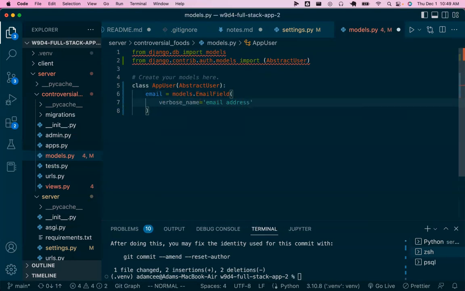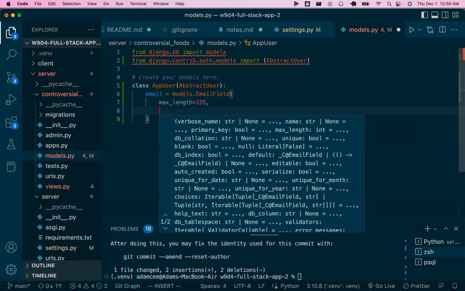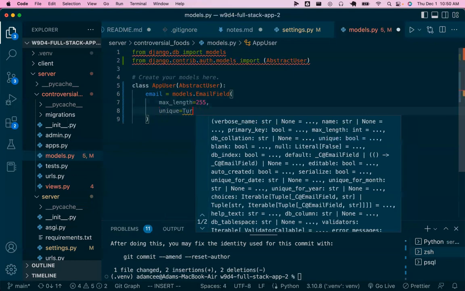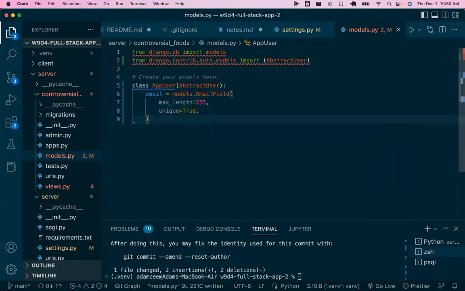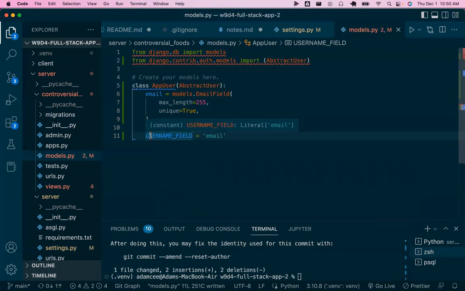You don't really need the verbose name property. In fact, I'll just get rid of it because we don't need it. And the email field does need to be unique. That's the big thing. And then the important thing here to do is set this special class property, username field, to tell it what field is being used as the username when we log in.